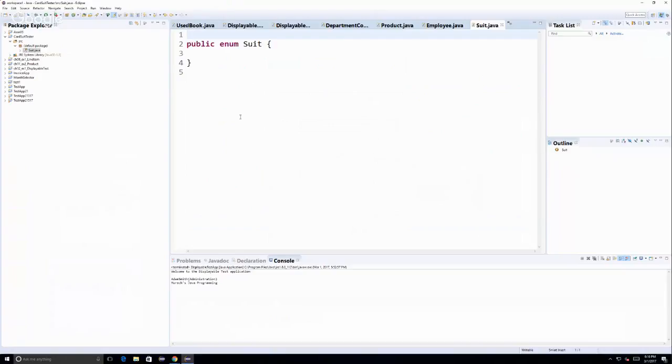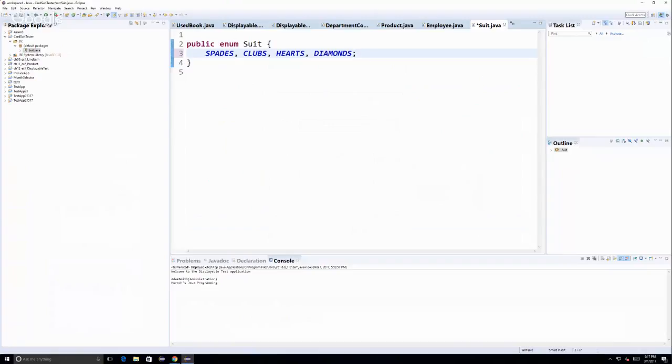Suite, as in spades, clubs, hearts, and diamonds. Is it the convention that they're all capitalized? Yes, the enum is the constants, and because they're constants, they'll be capitalized, correct.